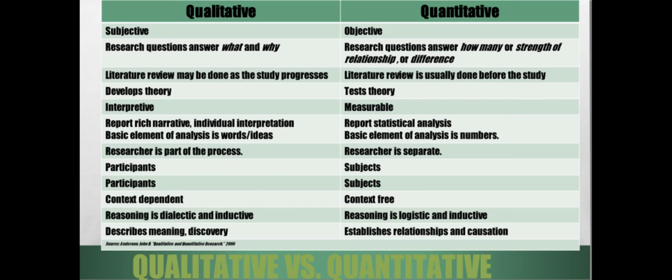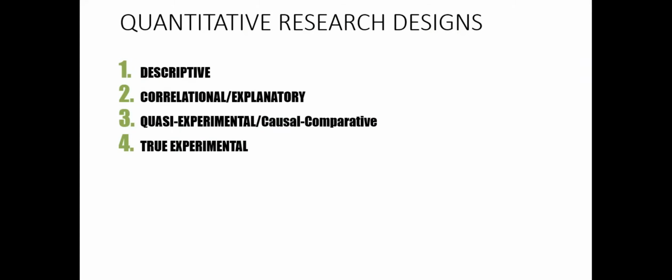And if you could notice, it's focused more on the numbers and testing of theories. So that is how quantitative research is differentiated from qualitative. Now, here are the different designs in quantitative research. A design is something like a blueprint of your research paper. It dictates what you need to do and what things should be included in your research.